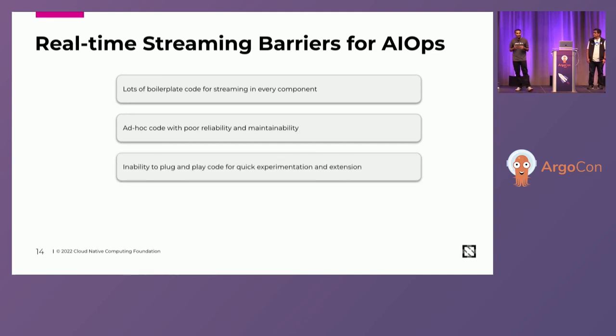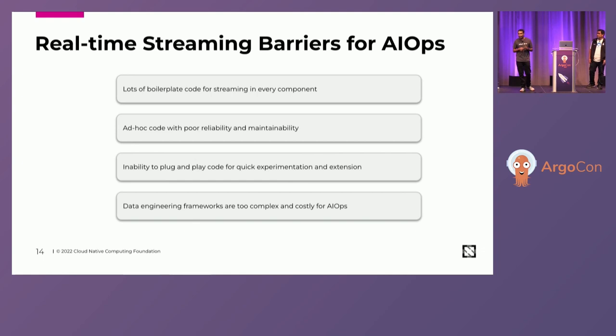Also, it's very difficult to extend the platform, because if you use streaming and want to, say, fork out data for A-B testing, you need to create a new Kafka topic or a streaming topic. Then you need to have your own consumer group. It gets quite complex, right? So what in fact happens is people try to put more code onto the same component, thinking, okay, it's easier to do it for the time being, because we are just plugging and playing or experimenting. But soon, the experiment will get into production, and there we'll see issues, right? So it's very important that in AIOps, we get to experiment and play in a reliable and operationally excellent way.